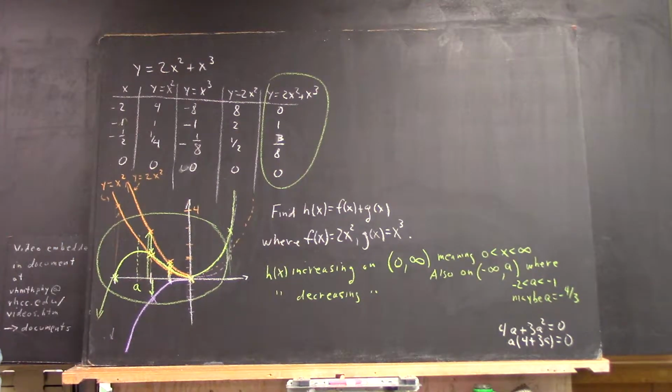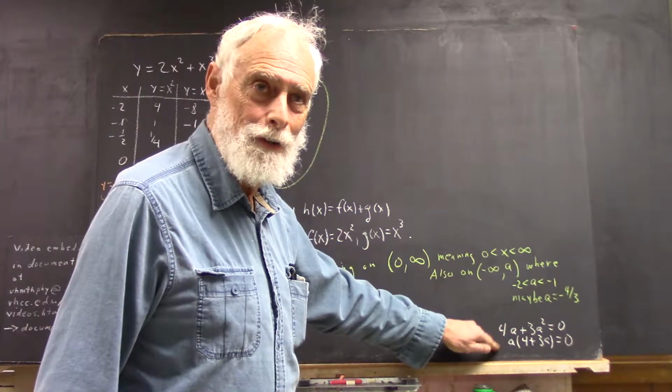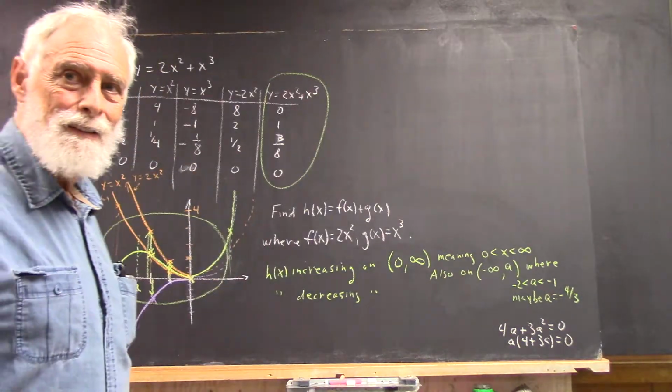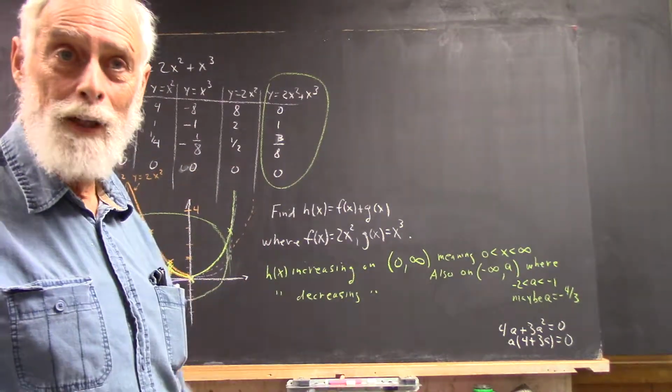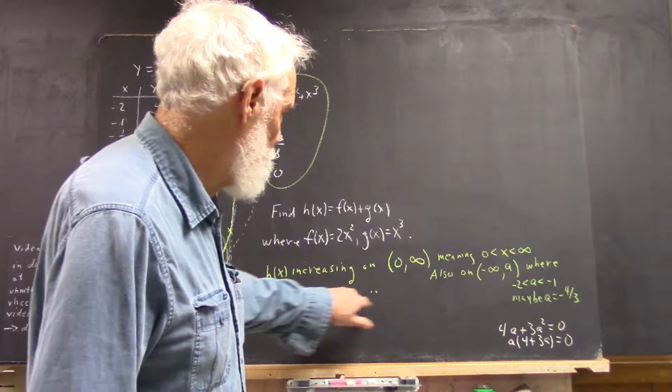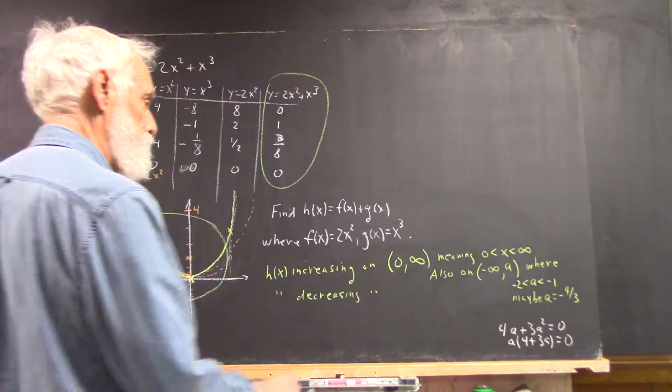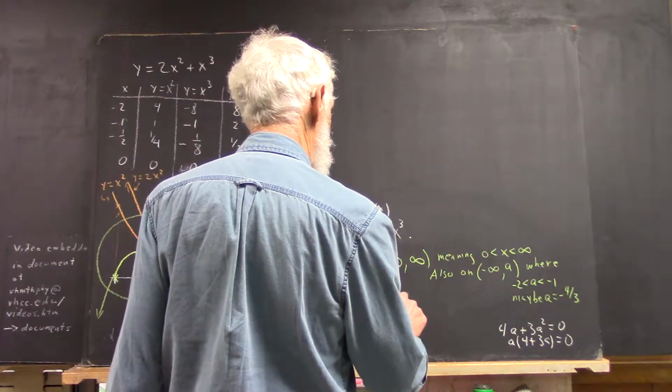Where's it decreasing? Now, you're not going to be able to tell me it's negative 4/3. I could teach you how to do this, but you said where's it decreasing? I mean, 10 minutes I could show you how to do that, but it's meaningless at this point. Where's it decreasing? It's decreasing between negative 4/3 and 0.